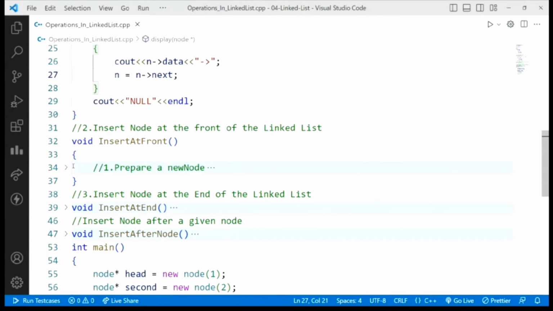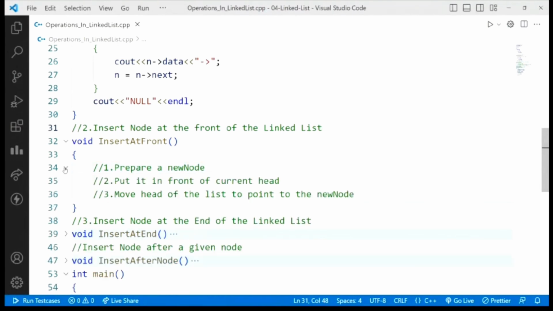The second way is to insert a node at the end of the linked list. And the third is to insert a node after a given node. To solve these functions, let me start with inserting a node at the front of the linked list. So we are going to move forward one by one. See here, this function insert at the front.